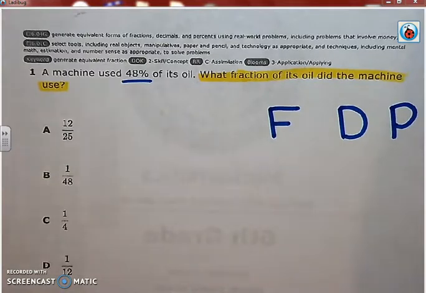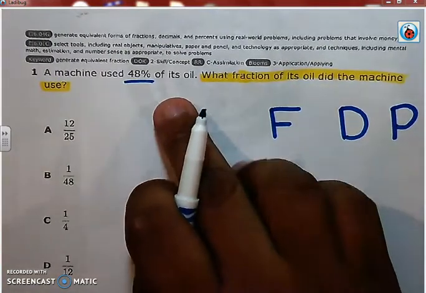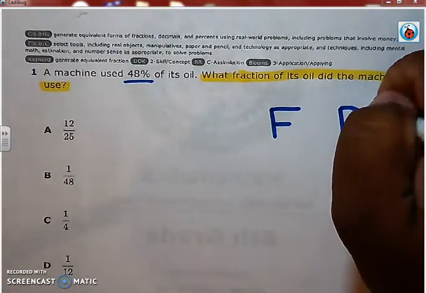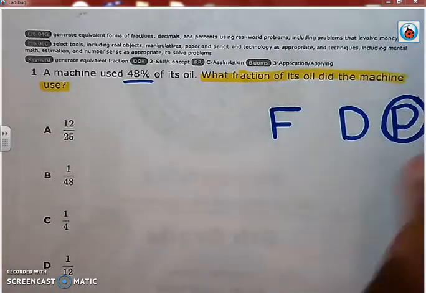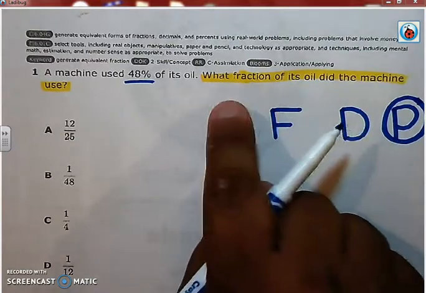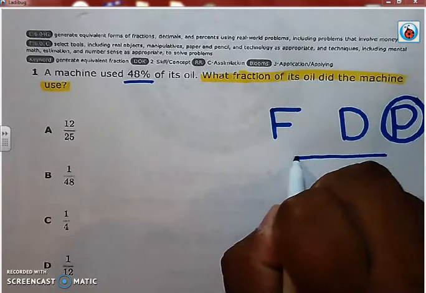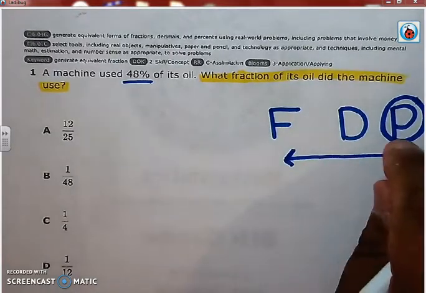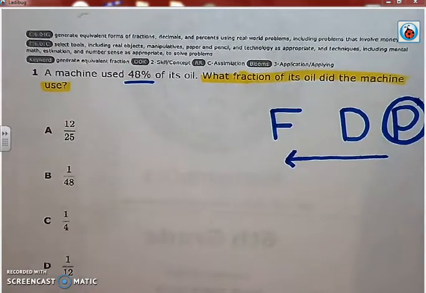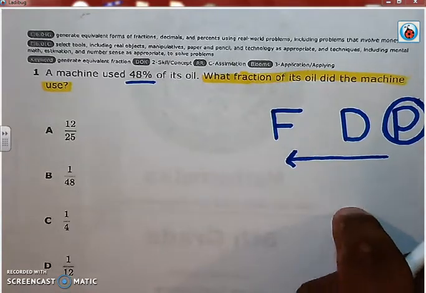So I put Free Dr. Pepper on my paper, and it is giving me a percent. So they are starting me here, and they want me to go back to a fraction. So I'm going to think to myself, did our teachers show us a way to get a percent to go back to a fraction? Yes, he showed us that we can do it in one step.